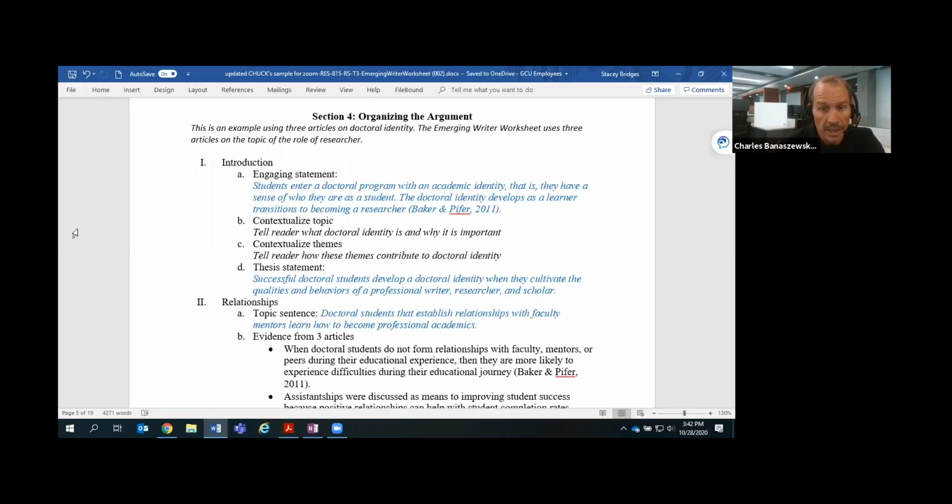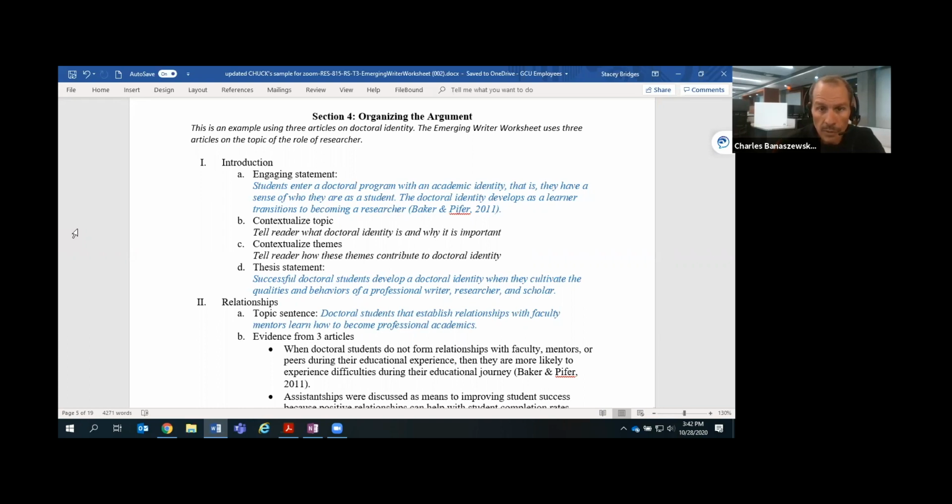And it's very important when you make statements that you support them with academic research. Okay. And this is going to be a practice that you're going to need to develop throughout your writing history in a doctoral program.